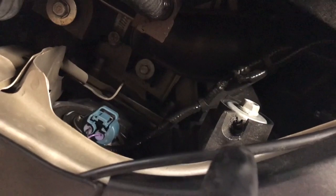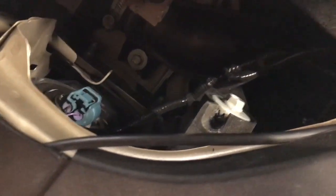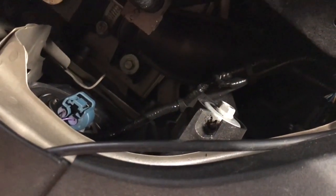And all you're going to have to do is take a Phillips screwdriver and stick it down in those teeth, and you turn it. And when you turn it counterclockwise, the beam angle will go up, and when you turn it clockwise, it'll go down.